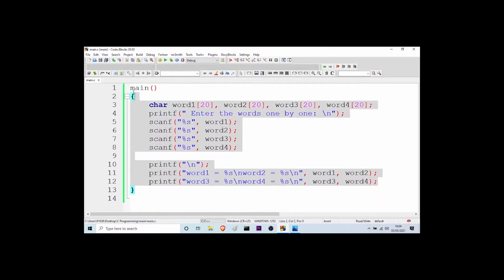So this is my entire program code. So this is how you can read a series of characters from a terminal using the scanf function. And here we are using the character data type, and we are using word1, word2, word3, and word4, which are arrays, as variables. So if we take more variables, we can read more number of words.